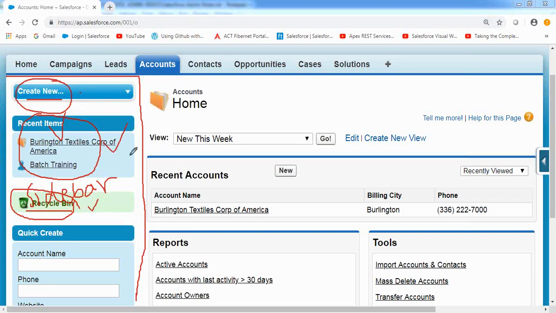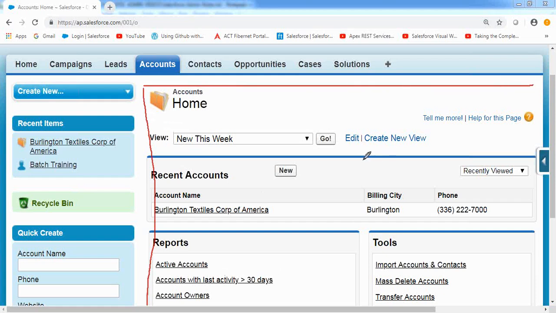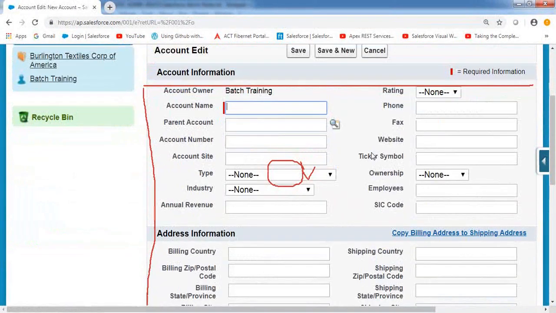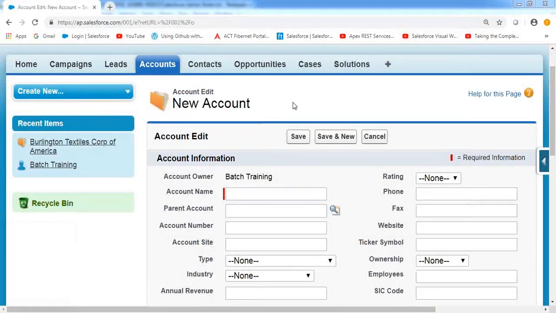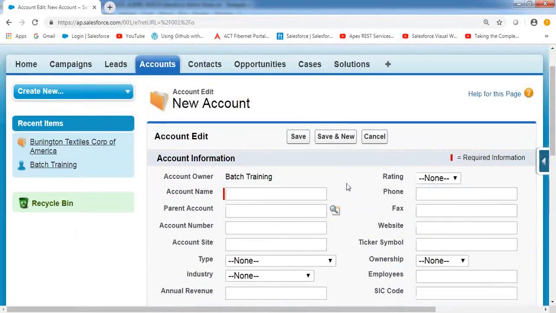Now, this sidebar is occupying some space over here. For example, I want to create a record inside my object. In order to create the record, once you go to the right side, you will have the right panel. Here you will have the operations. If you want to create a new account record, you can click on this New button. It provides a user interface given by Salesforce to create a new account record. We have to enter the details over here, and then we can create the record.